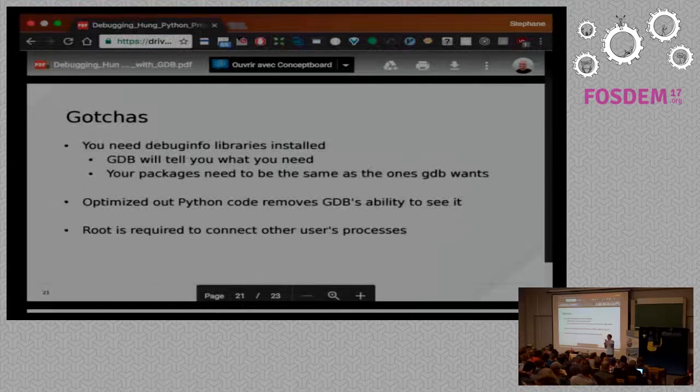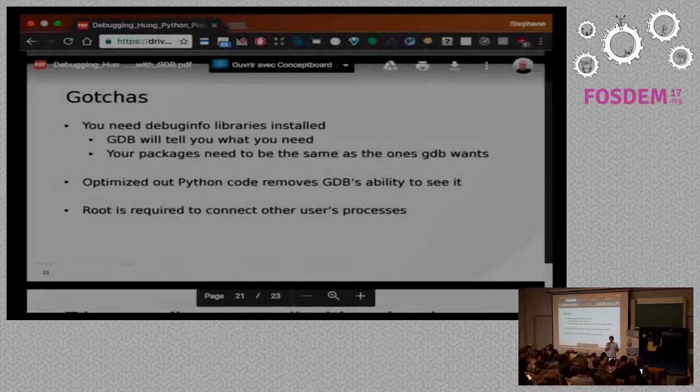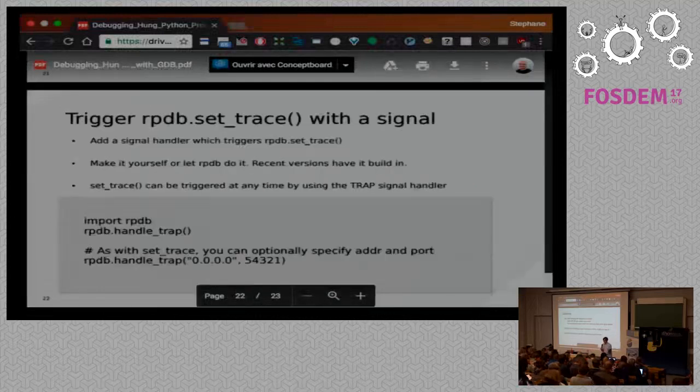And so if you're running into a problem like that, what you want to try to do is perhaps recompile Python with a less optimized version. I only mention this as a small caveat. I've never had to do this, but sometimes when you're analyzing stack traces, you'll see "optimized out," and that's part of what you're seeing. Maybe people who better understand C Python can come and teach me a little bit after this. Yeah, and of course, root is required. This is a privileged operation. I mean, you're pretty much analyzing another process, so you'll need root to do that, or the privileges to read that.